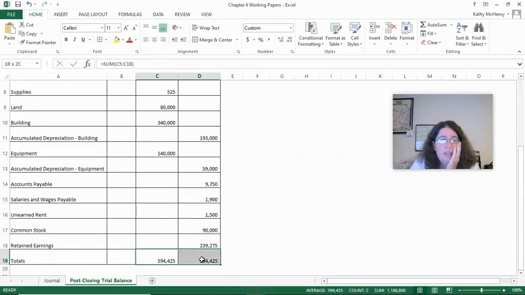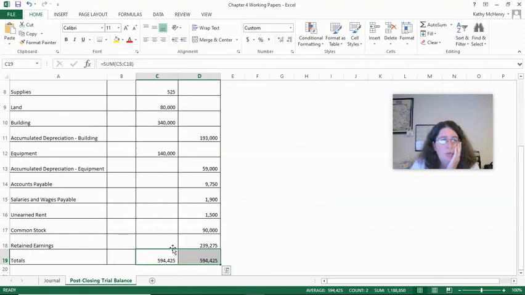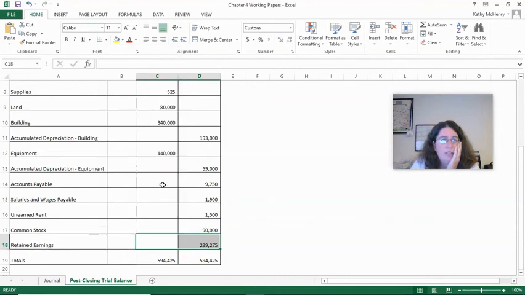So I'm going to take these two numbers, they need a single line atop, and they need a double bottom border. Okay. So I'm going to do the bottom double border, and I'm actually going to do the thick bottom border to the cells above it, otherwise you're not going to be able to see it because the lines are already there. So we have a thick border atop and a double underline to say, yes, this is correct. And our problem is complete.